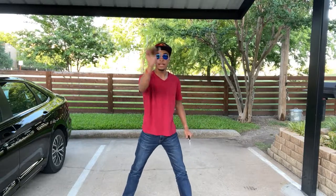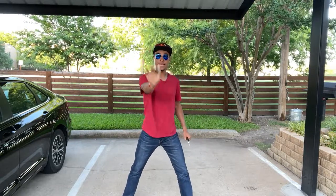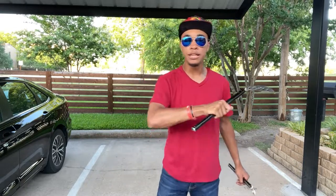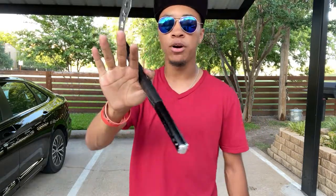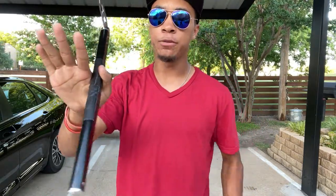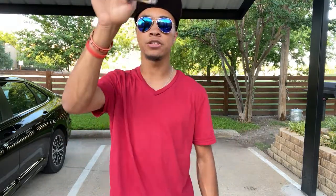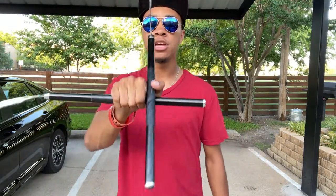Once you do your finger roll, you're actually going to make a big circle with your hand, and this is going to be where your next catch is — with your fingers. Once you hit your finger roll, you make a big circle with your right hand, and you only hold your comma between your thumb and your hand. Your other four fingers are going to be what grabs the other comma.